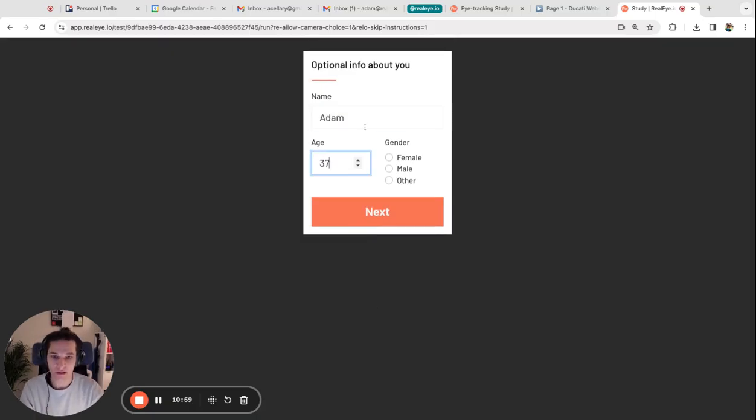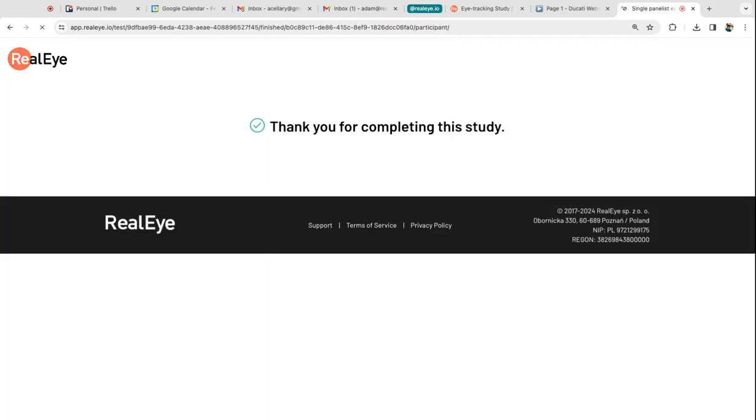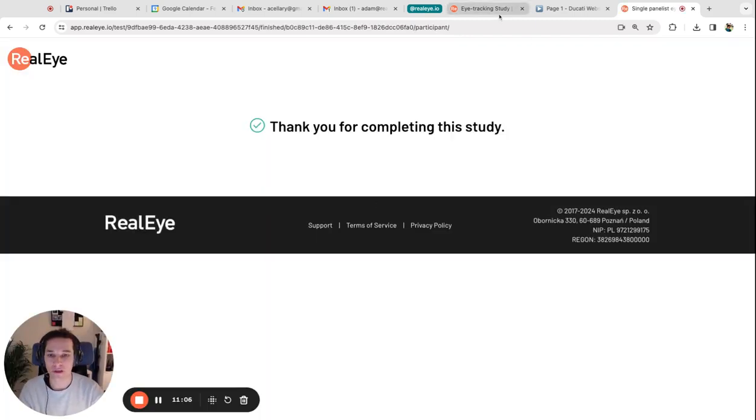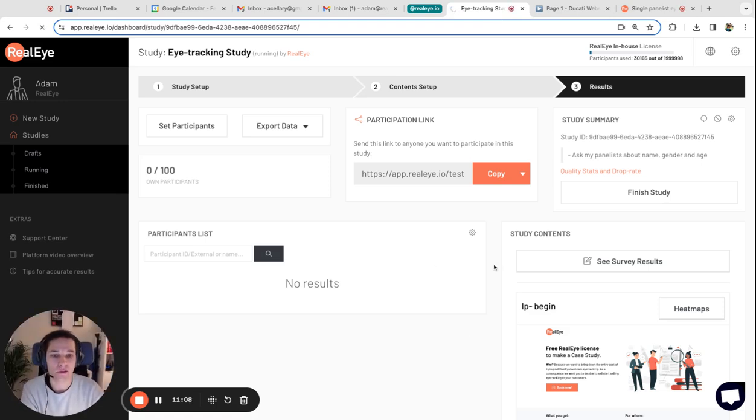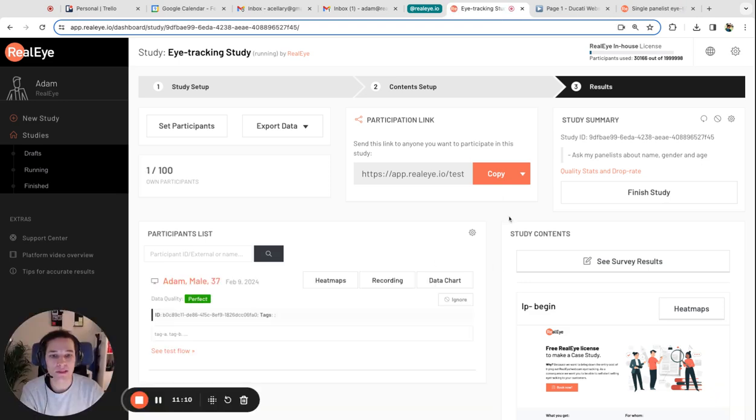So this is a survey that can be disabled in the study settings, but if enabled, that gives us an additional layer toward running the data analysis on the aggregated level. So once every panelist finishes his or her job, the results will be here on the dashboard, just as they are visible here on the list. So let's see how it goes.